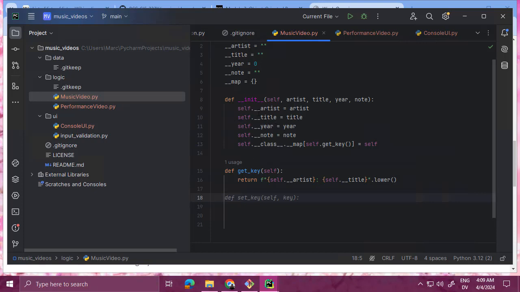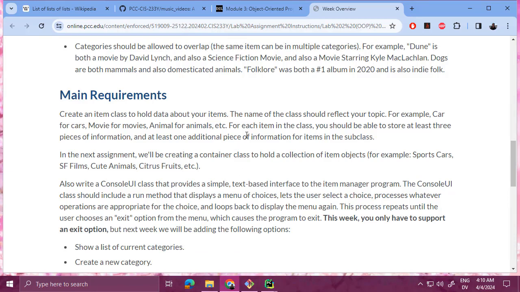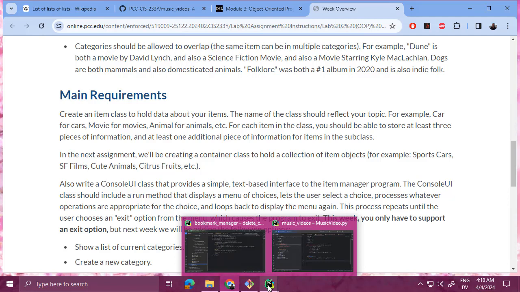I can optionally add additional getters and setters for all of these things, but I'm not going to add them until I need them. I want to keep the interface as small as possible, at least to start with. And so I'm just going to stick with what I have right now. But I'm going to add to it over the course of this project. So I have my constructor, I have my key, and I have a map that I can use to look them up. I'll come back to lookup when we get to the user interface.